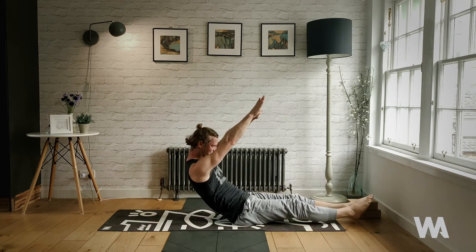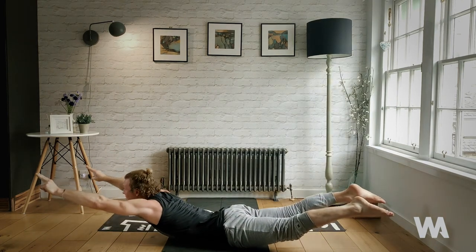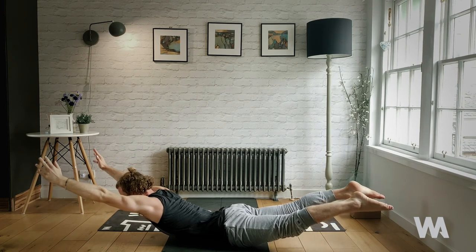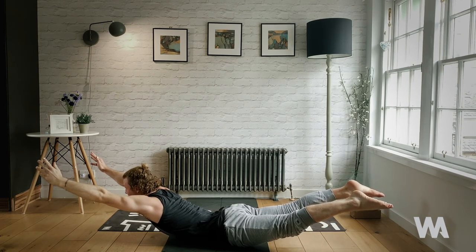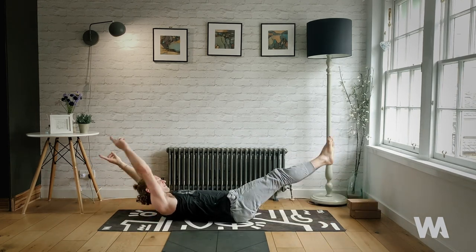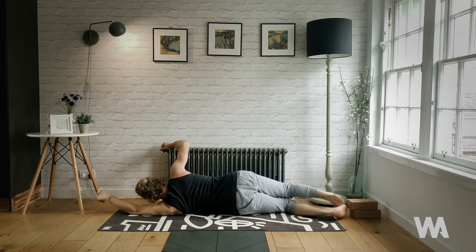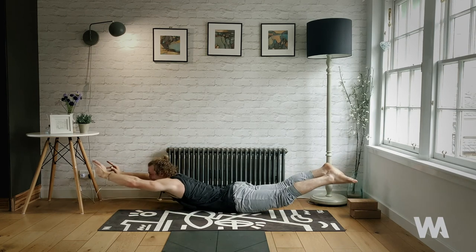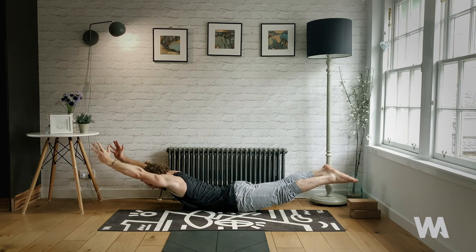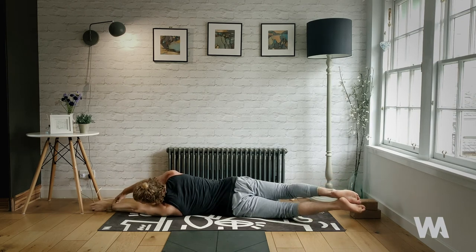Last little bit of intensity — get playful! Right side, lift on up for ten, nine, eight, seven, six, five, four, three, two — come on slowly back. Move on to the other side — watch out if you have something next to you. Lift everything up for ten, nine, eight, seven, six, five, four, three, two — rock back onto your back. Take your final movements into your body.